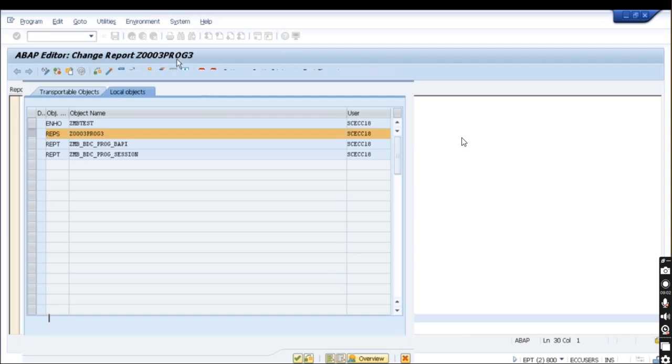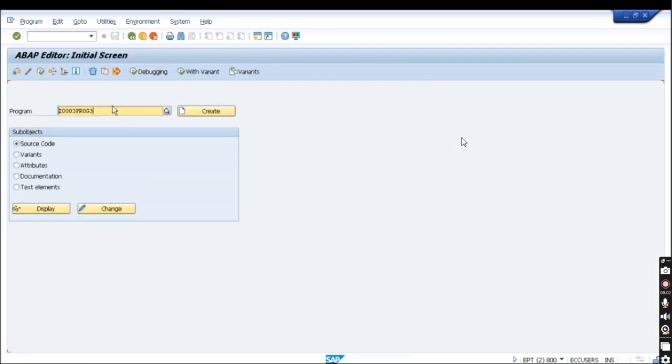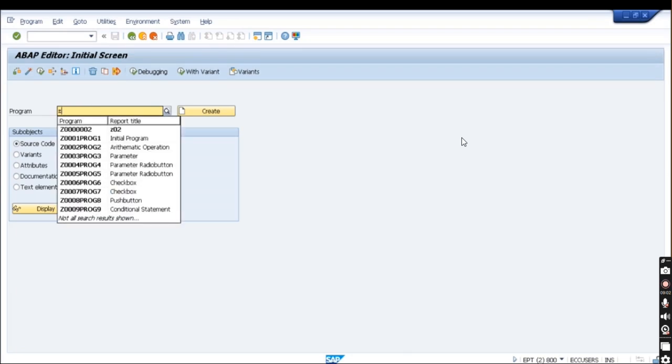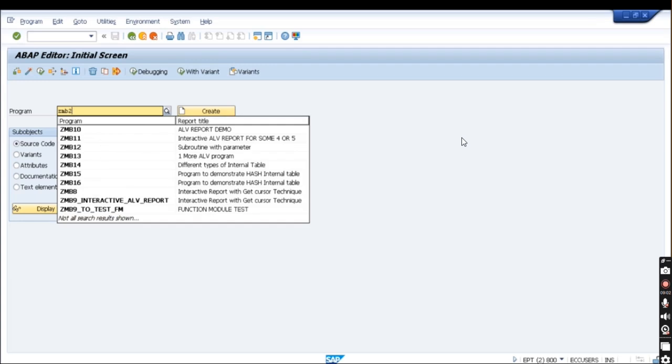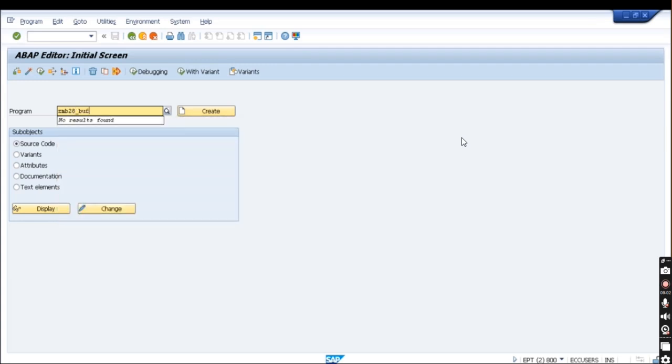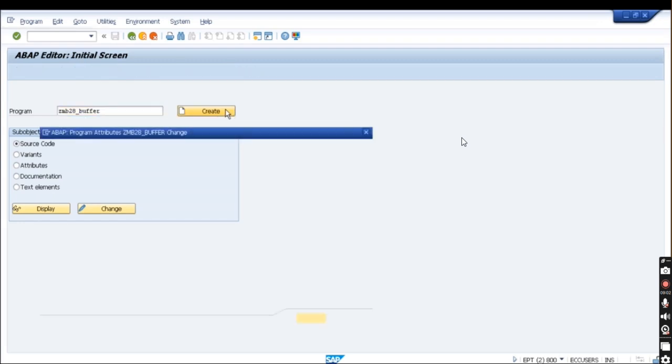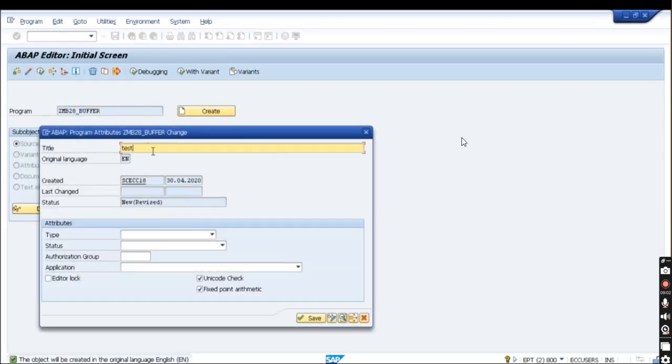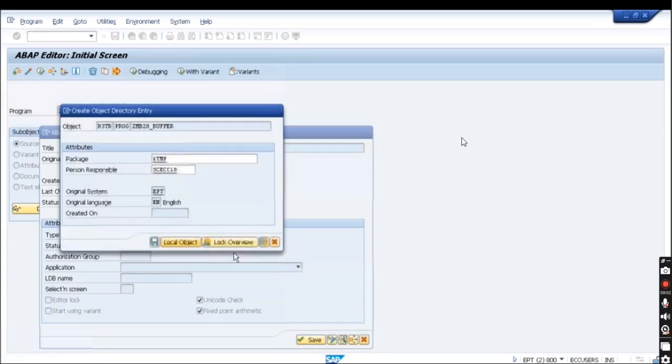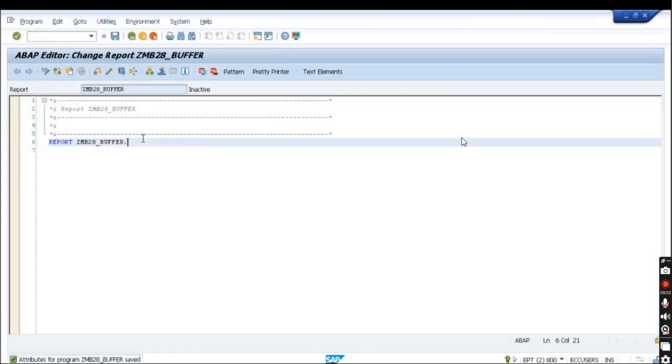Just go back and create a small program, Z something like MB28 buffer, just to explain this buffer concept, as a test executable program, and save.